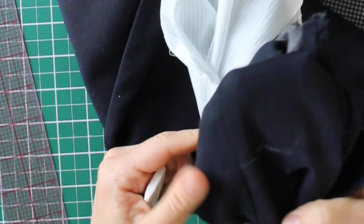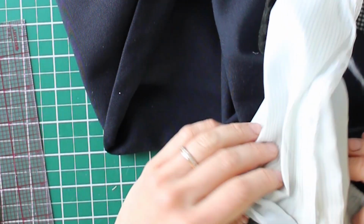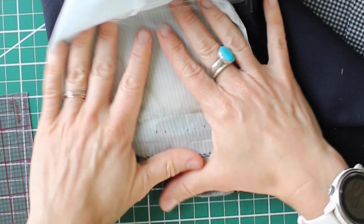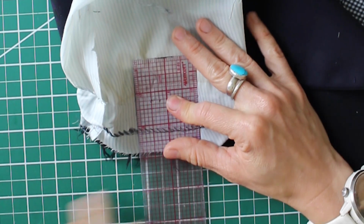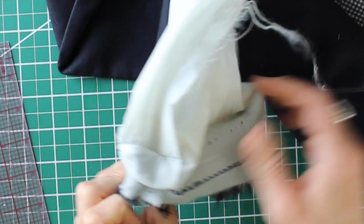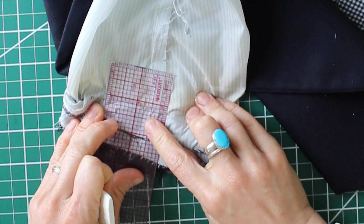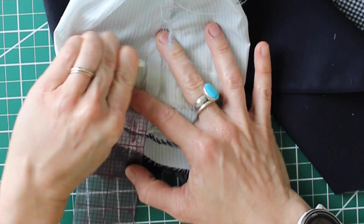So I'm going to pull out the outside of the sleeve real quick just to double check that measurement that we are going to be hemming. It's always a good idea to double check, especially when it's been several steps from when we first marked it to this step now. So I am going to measure on the inside of the lining up from the stitch line that is originally connecting the lining to the outer garment, and I'm going to mark that on the lining side.